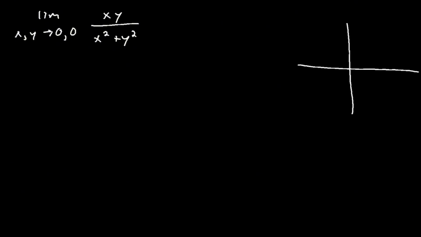The limit as (x, y) approaches (0, 0). And for all these problems, yes, I'm going to use (0, 0). x squared plus y squared. So for this, let's draw the graph again so you can visualize this easier. This is our point that we're trying to approach. What if we approach the limit from, let's say, the x-axis? Yes. What if we try to approach this limit from the x-axis?